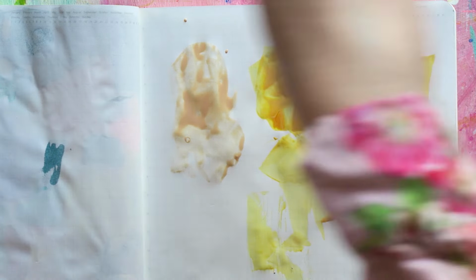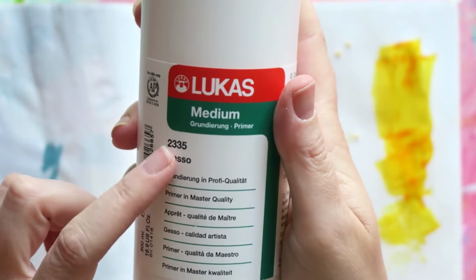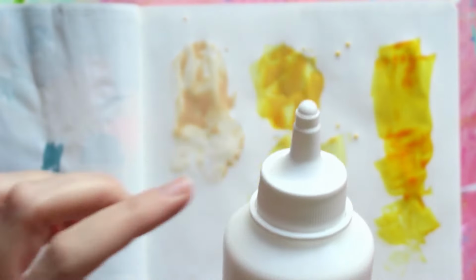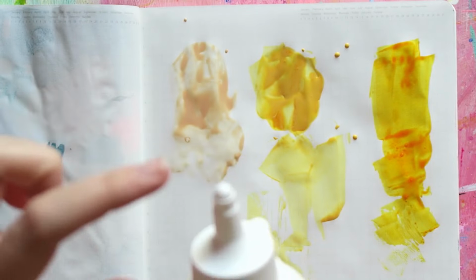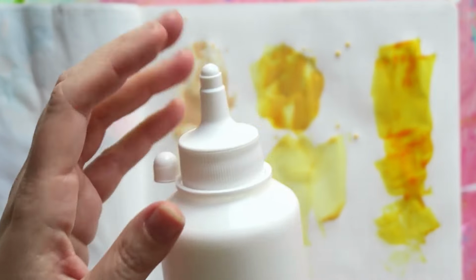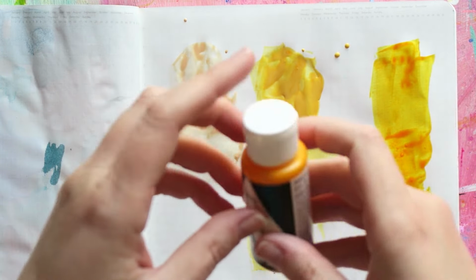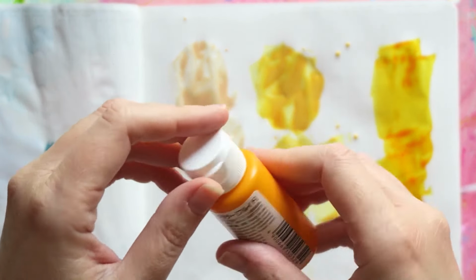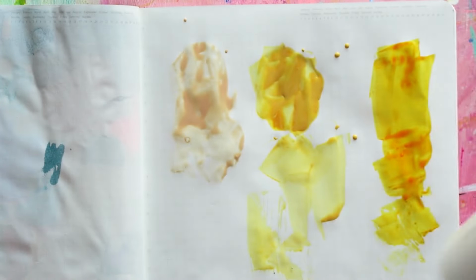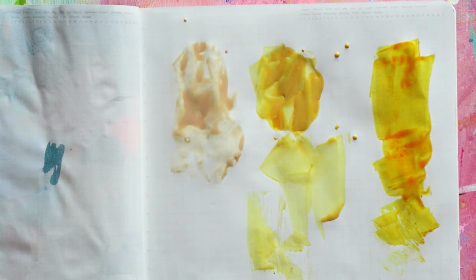So got these. Then I restocked on the Lucas Gesso. I don't think there's anything really unique to it, but I like the price and I like the package. You cut the tip here and then you have this cap. It's just really easy to work with, and it doesn't get as dirty as a lot of these kinds of caps get. So I really like the Lucas bottles. They're very, very easy to work with.